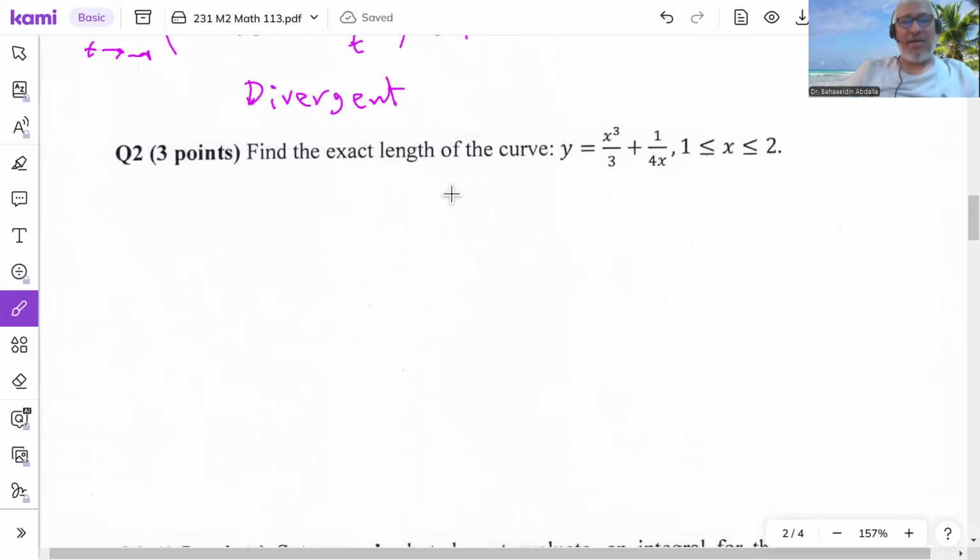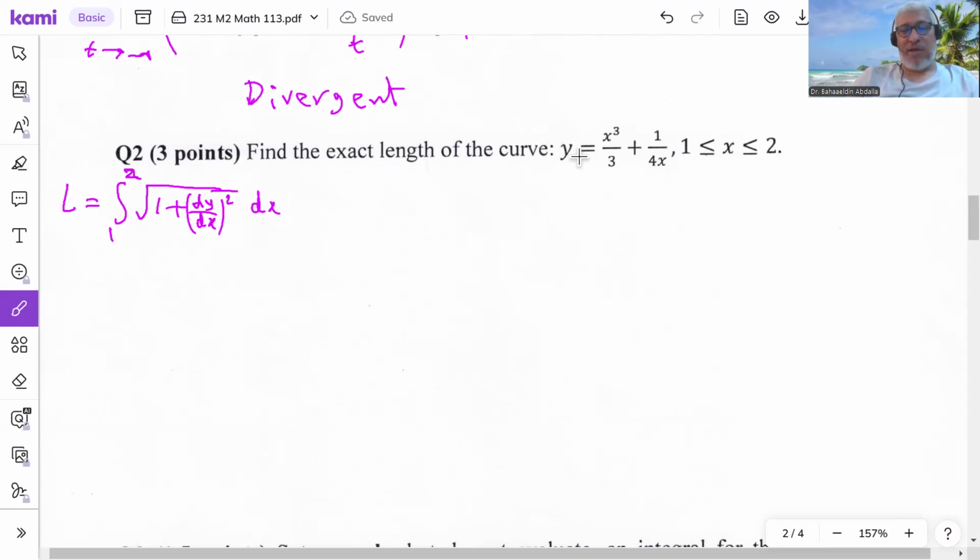Find the exact length of this curve. Well, he gave me that x is between 1 and 2. And I have two definitions for L, which is the integral of ds, and ds is the square root of 1 plus either (dy over dx) squared dx or (dx over dy) squared dy. I have x, I'd like to work with x here. So x would be from 1 to 2, and I'll have here dy over dx to the power 2.